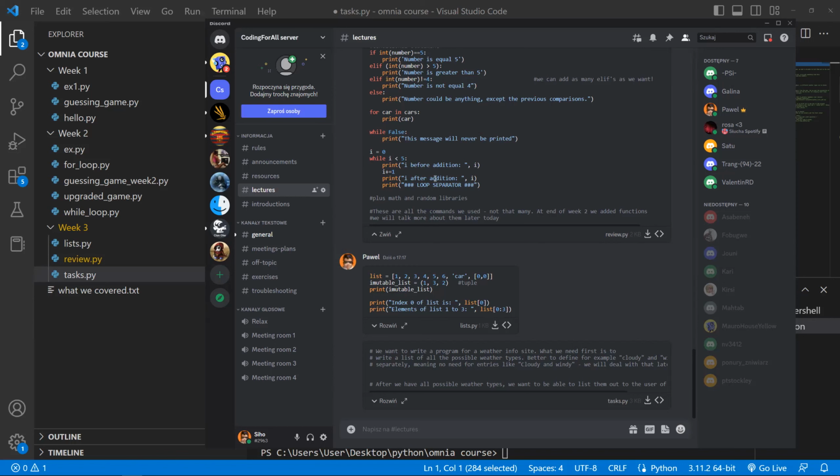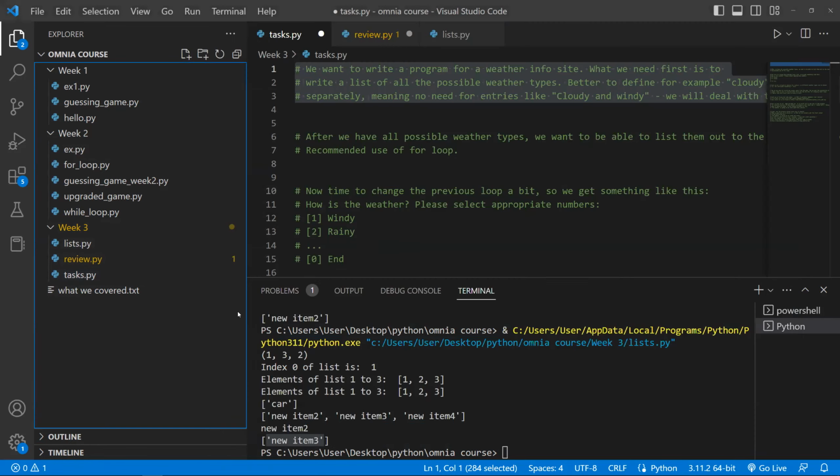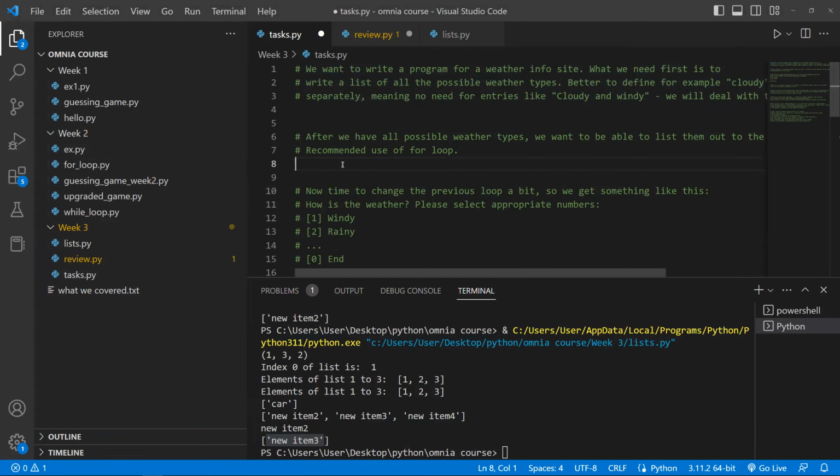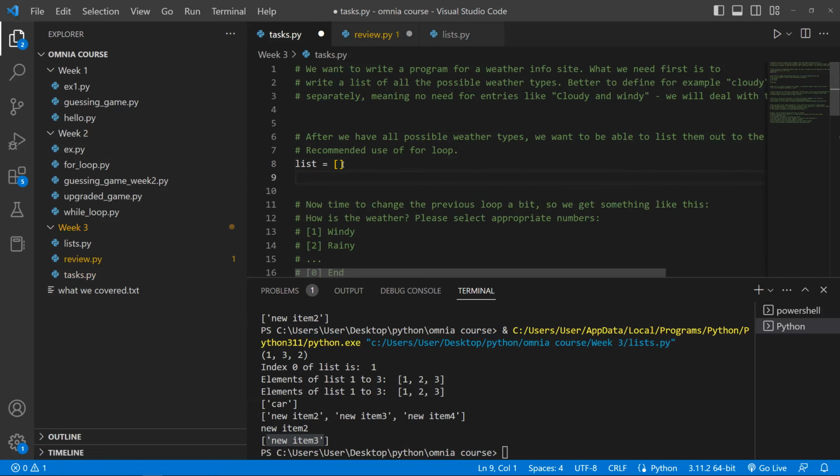Okay, the list insert tooltip. Let me try it, because I did not see that. I quite often skip these tooltips.